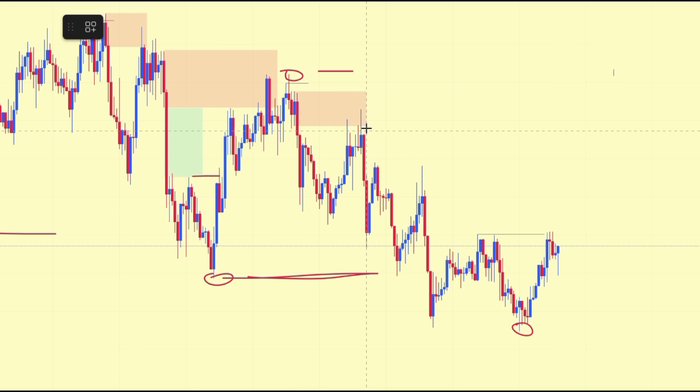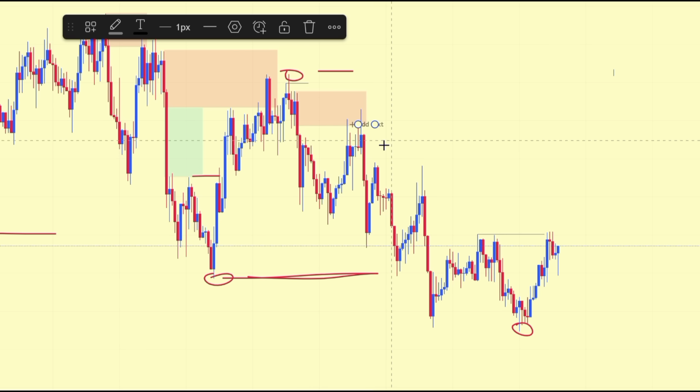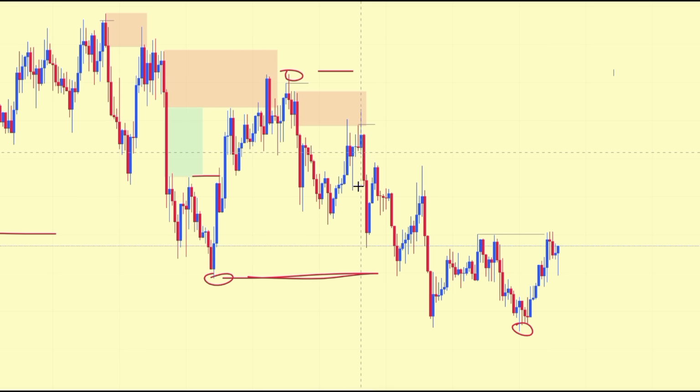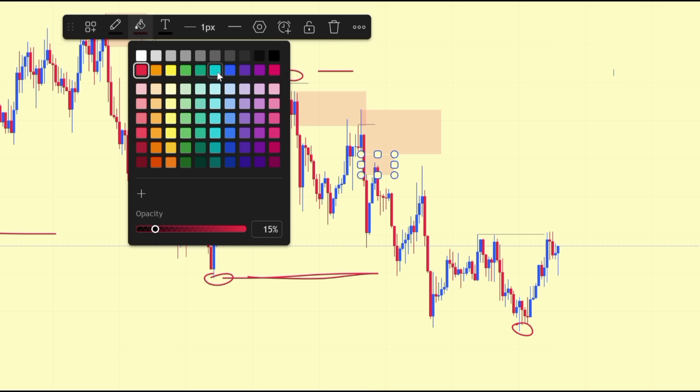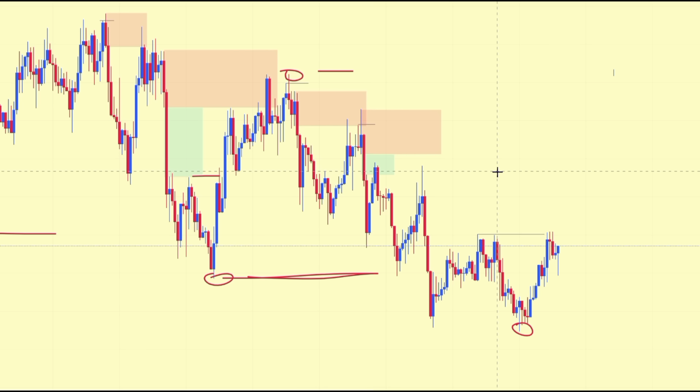So again, we can clearly see that this candle took out the high of the previous one. So this means that that becomes our order block. As you can see, it is also associated with a fair value gap. Like I said, the fair value gap can be mitigated, but it should not be fully filled. And you can clearly see that our fair value gap exactly right there was indeed mitigated, but it was not fully filled.